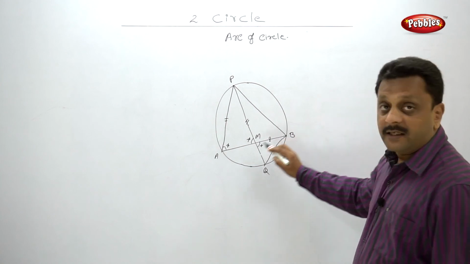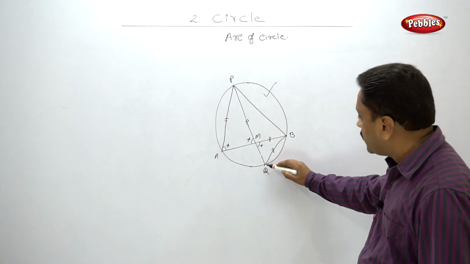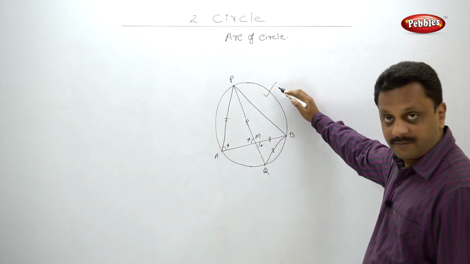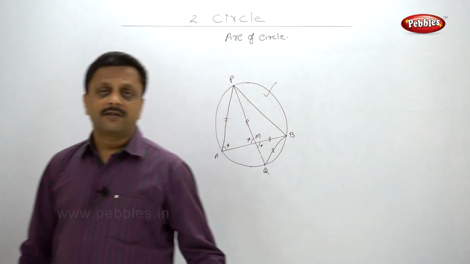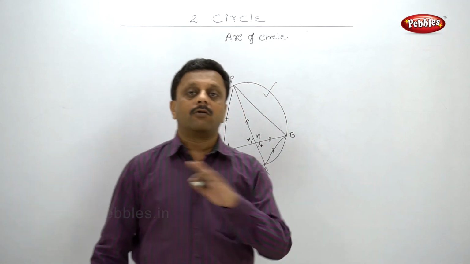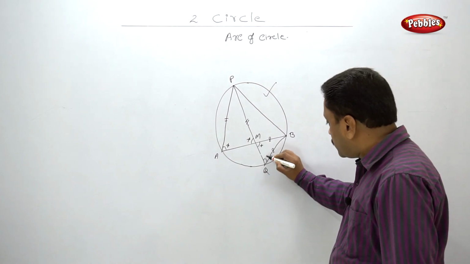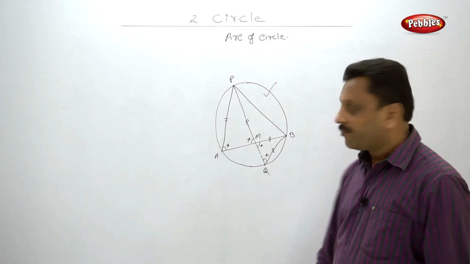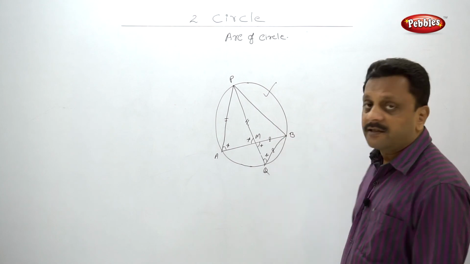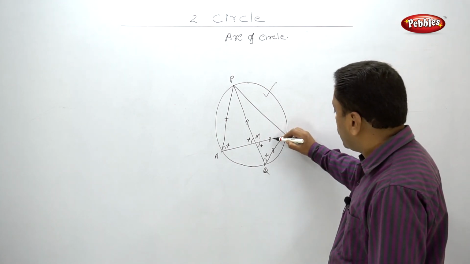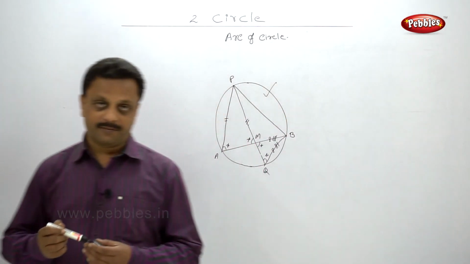Now, can you see this angle is intercepting arc PB? But can you see this angle Q is also intercepting the same arc? That means we know that any number of angles intercepting the same arc are congruent. That means angle A and angle Q are congruent, so this is also X. Now can you see in this triangle these two base angles are the same, so their opposite sides must be equal. Isosceles triangle, hence it is proved.